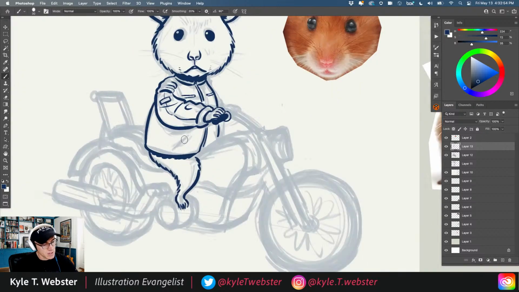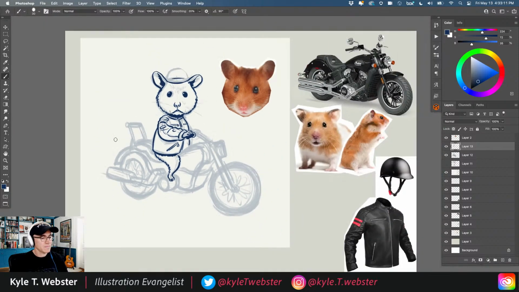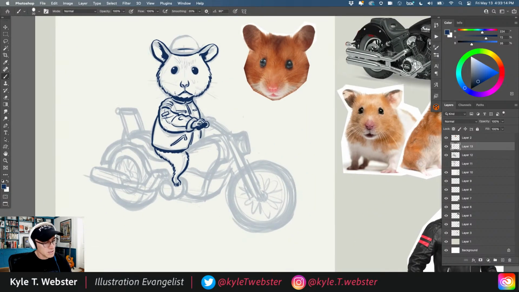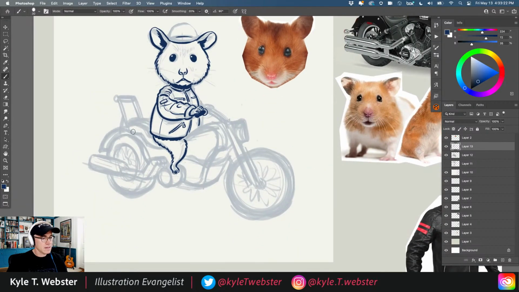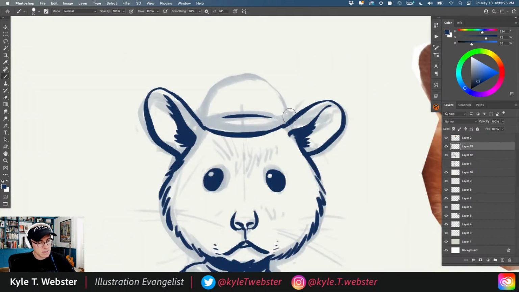Okay, now there's a pocket right here. And for this one, we can go ahead and throw a little zipper in there. Okay, so we know that that's zipped up. If you want to add a little zipper on that one, you could too. That'd be fun. Put a little seam running down that way. It's a nice thing to do. And we're almost done with the little hamster, and now let's get that helmet.